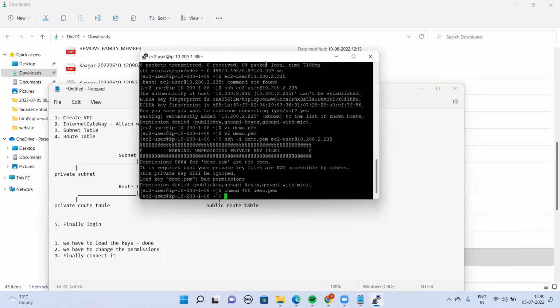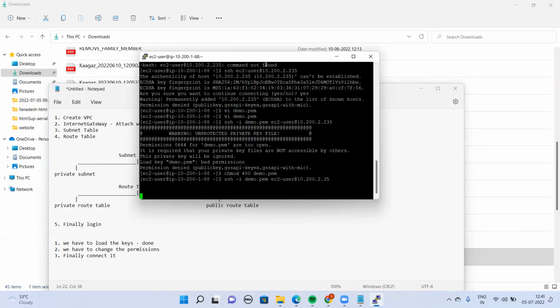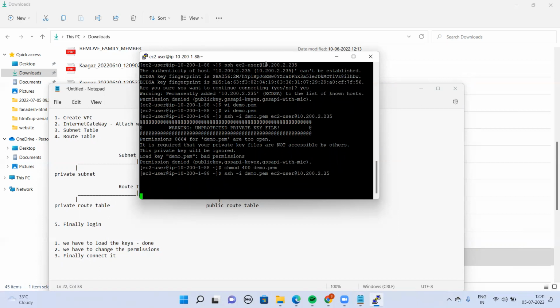Now we try ssh -i demo.pem ec2-user@10.200.2.30.